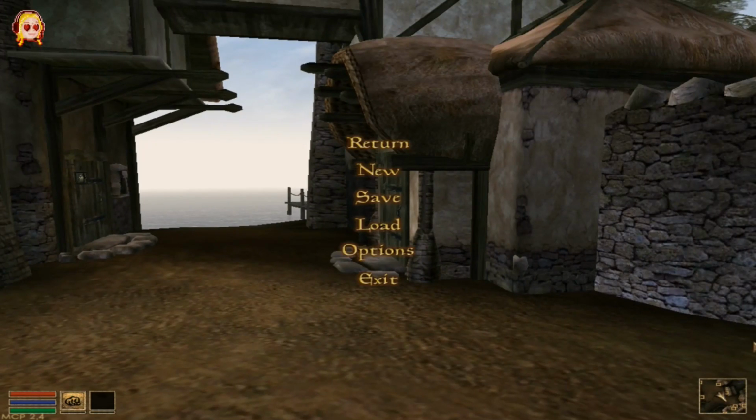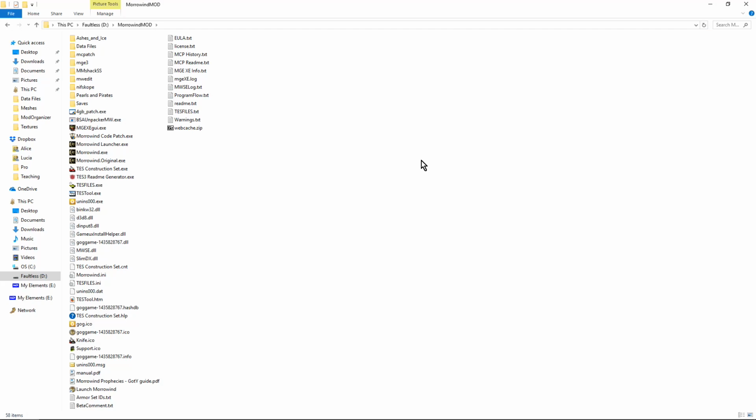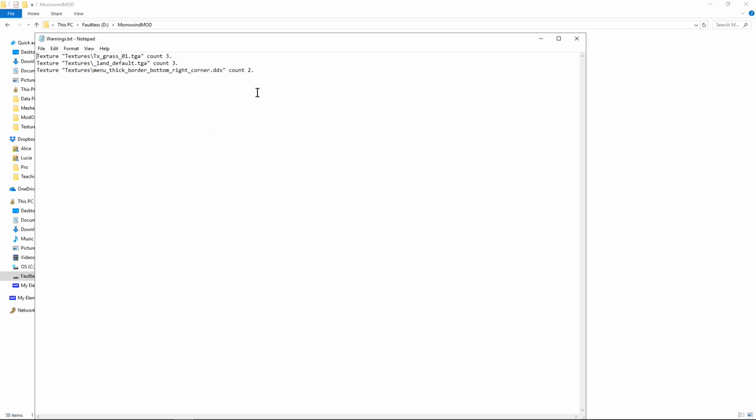All right, back to the construction set. It is time to repair all of that. Once you have quit Morrowind, you want to look at two different files. There is the warnings text file, especially important if you have the yes to all enabled, because you've seen none of the warnings. However, those three warnings, they're not your fault, they're coming with the game, you can ignore them.